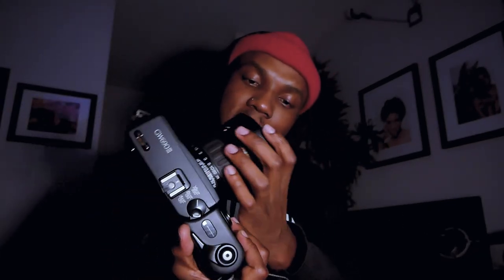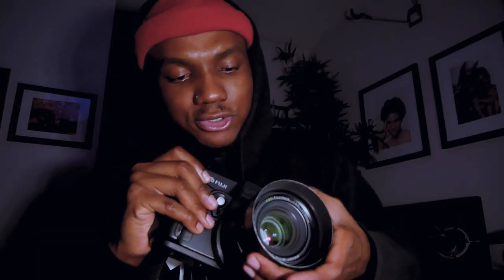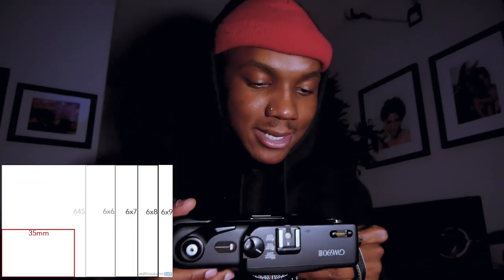Wow, optics are looking good. This is kind of finicky. If you own one of these cameras, tell me if there's a trick to fixing this. It pops out easily. Popping it back in is annoying. I heard reviews that people don't like this, and if that's the reason why, I see why, because this looks super annoying. This is a fixed lens, guys. This produces 6x9. Do you know how big that is?